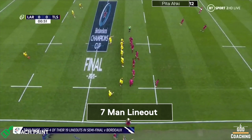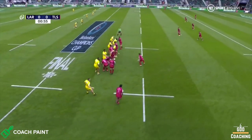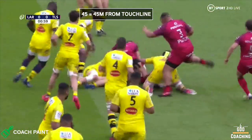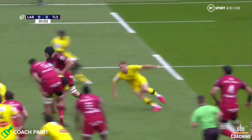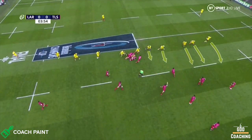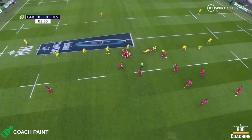Back to the final. I just want to show you how Toulouse laid the foundations for the try. Early on, with a seven-man line-out around halfway, Toulouse looked to set a 45-metre target with Aki taking the ball to the game line, before then using La Rochelle's strengths against them. For that second phase, Toulouse know that La Rochelle will want to press hard and defend the outside shoulder. So Dupont scoots across with Mauvaca's lead line doing enough to invite Bottia to bite in on the tackle.